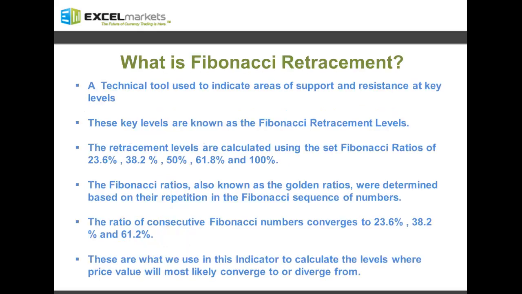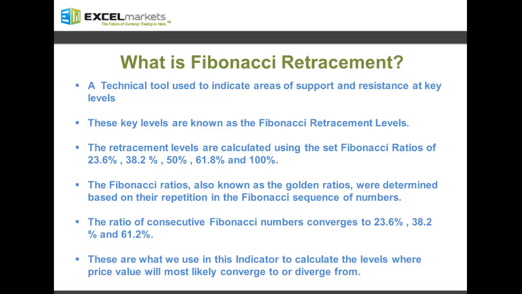In trading, Fibonacci retracement levels are used as a technical tool for identifying the areas of support and resistance at key price levels. These key levels are also known as the Fibonacci retracement levels. The retracement levels are calculated using the set Fibonacci ratios of 23.6%, 38.2%, 50% retracement, 61.8% and 100%.